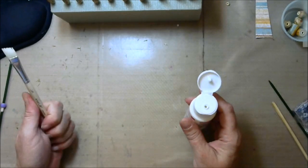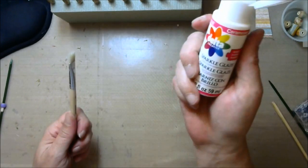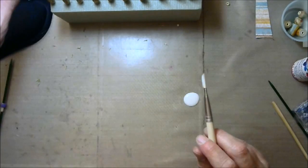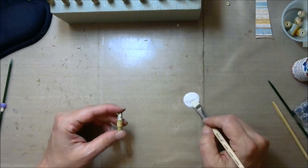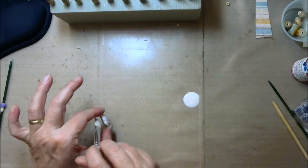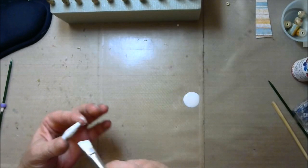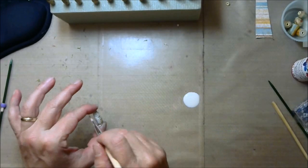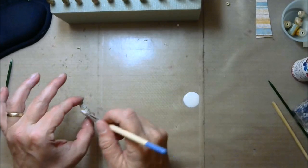And as I put the sparkle glaze on these, I'll go ahead and just put some music on for your listening pleasure, because this is oh so much fun to watch, I'm sure. So enjoy the music while I glaze away.